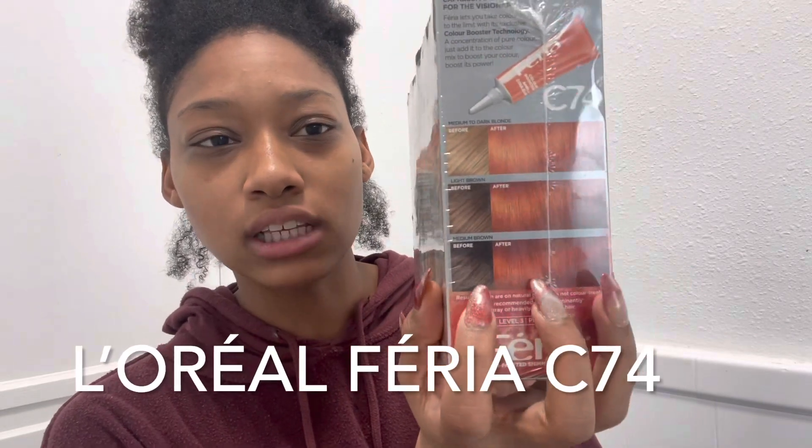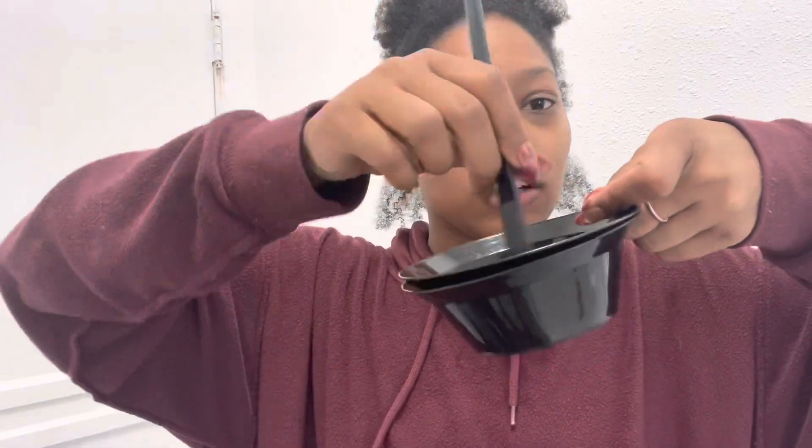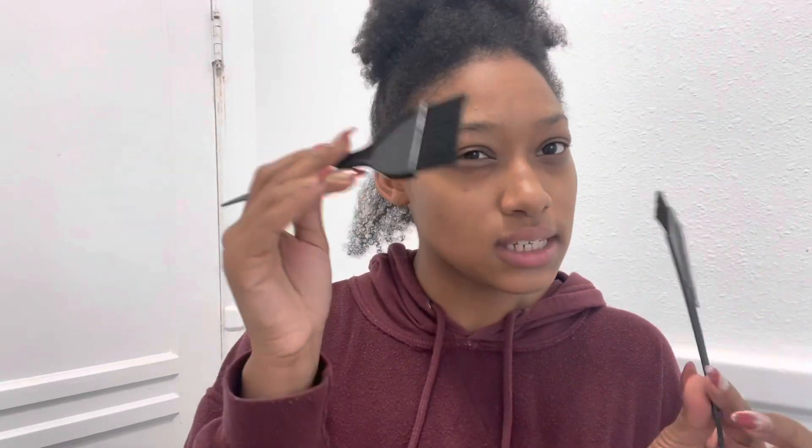My color is a little bit darker, so I'm still hoping to get it — it's like a Kim Possible type of red. I got this little pack off Amazon. It comes with two little ear covers so I don't get my precious little ears exposed to the elements — it's so cute, literally looks like I'm going to ski or something. It came with a little bowl and a little whisk for mixing. I'm not sure what the difference is between the two applicators — maybe one's more for roots and one's for the whole hair. We'll try both. I also got four little clippies to section off my hair, and some gloves to protect.